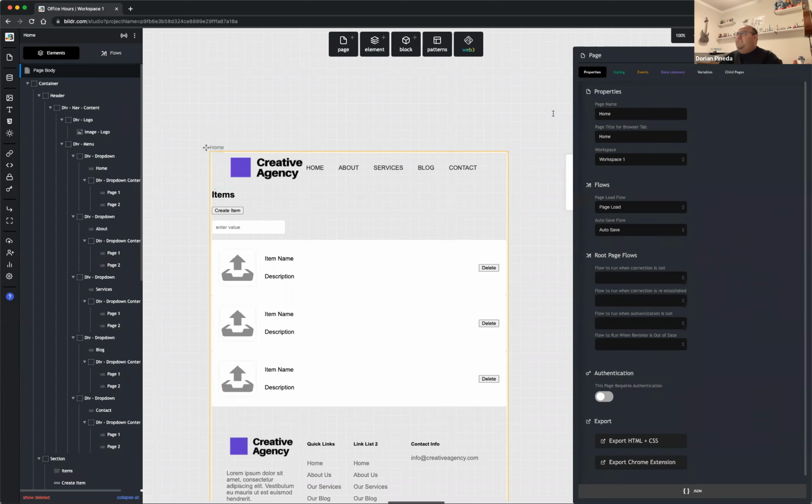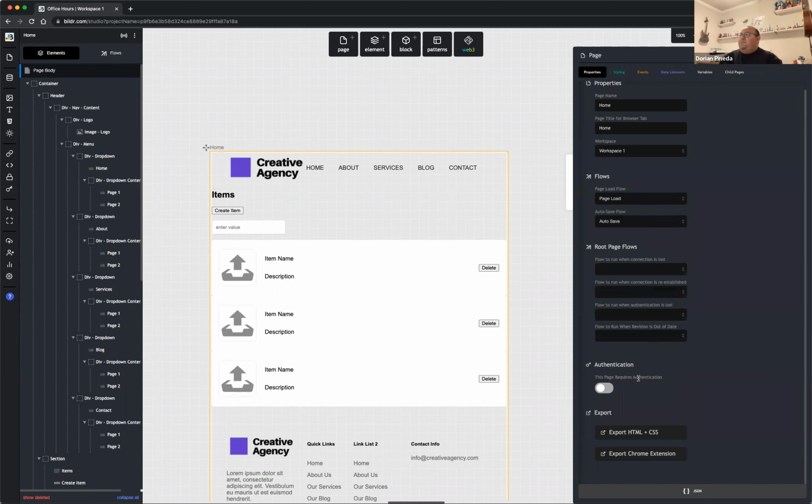Okay, so let me see. The last thing I want to go over on the page properties is the authentication. This is important. If this page is, let's say, your app's dashboard page, and your application requires a user to sign in, you basically want to toggle that on, because it won't load the page if there isn't an active auth session for a user in your end users list for this project. And based on the route that you have defined, it will automatically redirect to the non-authenticated page. I can show you that in a second.